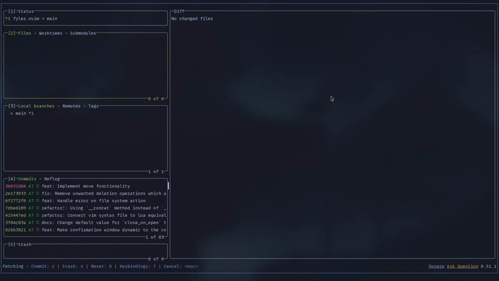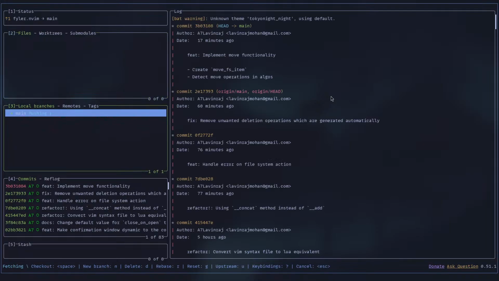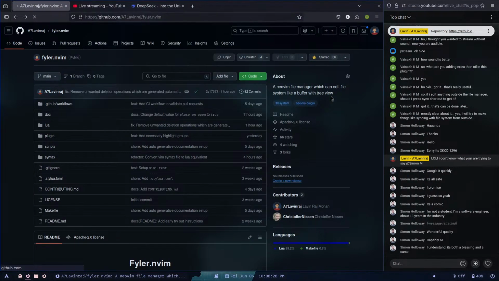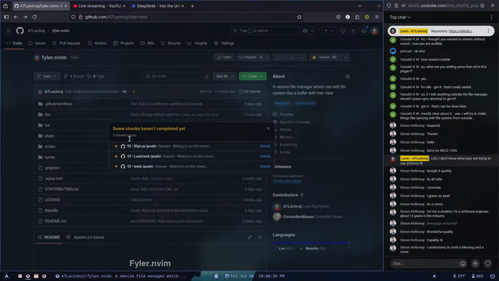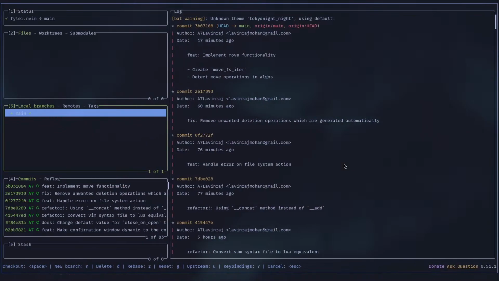So let's just not do anything and let's just push this right away. I think changes are reflected here. Okay, so workflows are running. So this will be merged soon.